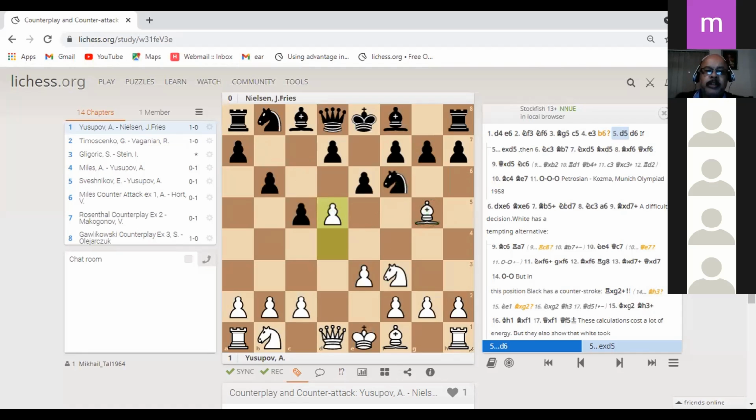Okay, so let's see what happened. d6 was played. Even if e takes d5, there's also the other possibility of knight going to c3. All right, and after bishop to b7, then the knight will take on d5. Let's just look at that.